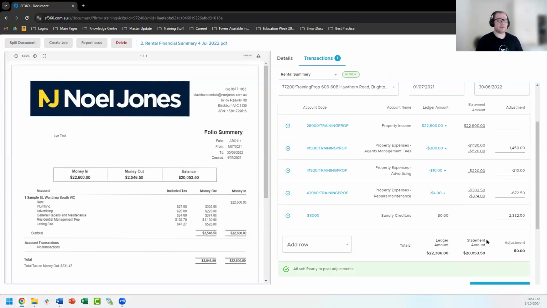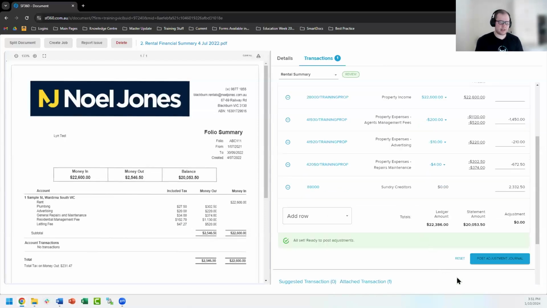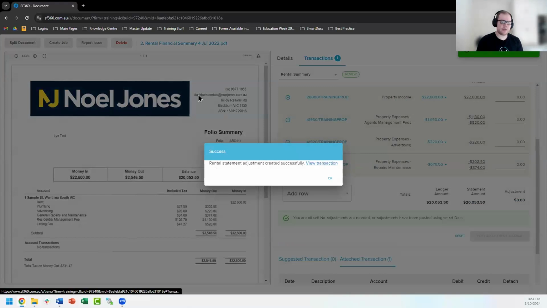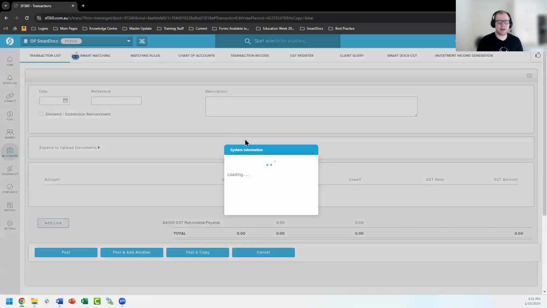So the goal of using this tool is to bring that adjustment amount to 0, and that will mean that all of your income and expenses match what shows on your statement. Once we've completed that process, we can click Post, and we can click to view the transaction once again.